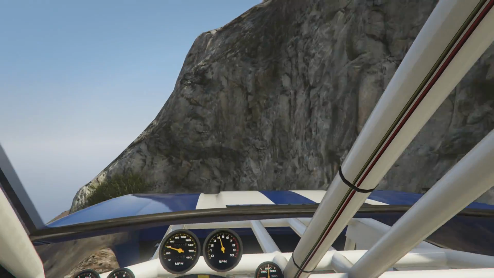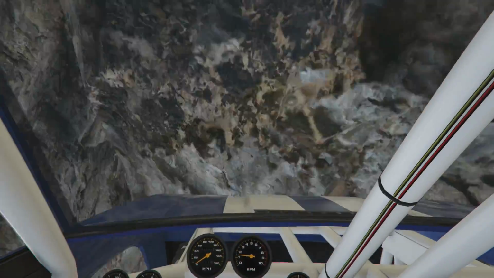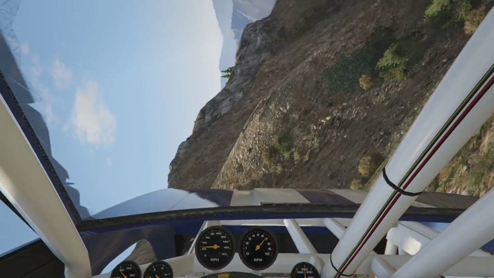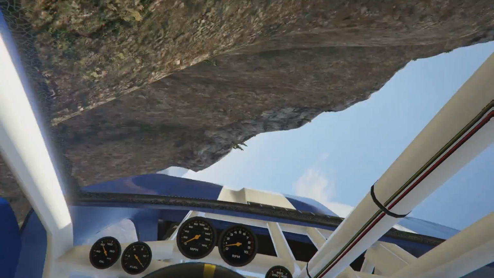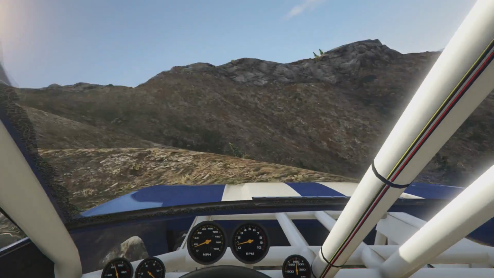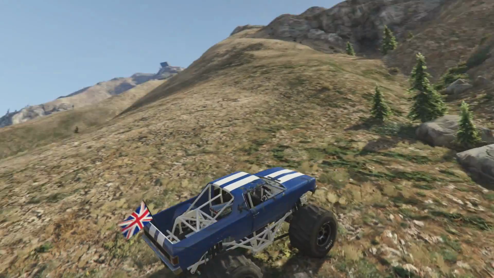The other slightly problem area is the hairpin. The monster truck didn't really like going around the hairpin too much. You had to slow it down quite a lot for that hairpin. It's a big old vehicle, so trying to throw it around that corner doesn't really work so much. You just got to make sure that you slow it down.